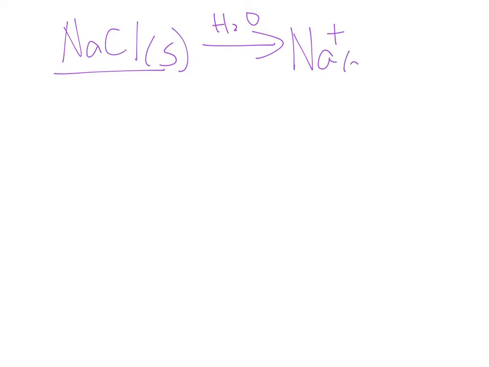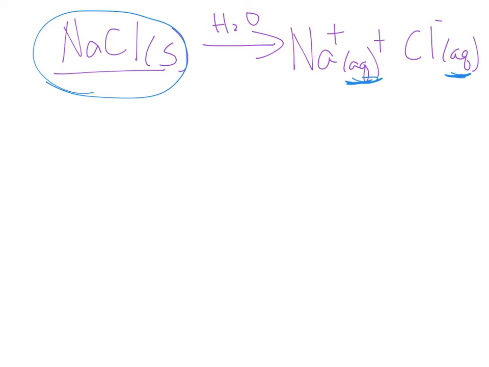NaCl. So when something like NaCl dissolves in water, that is an ionic compound, and it's a solid, and we're going to put it in water, so I'm just going to write the water up here. It will, as we saw in the picture before, break up completely into sodium ions and chloride ions. And I've put this AQ here. That means these are aqueous. They're dissolved. That's what the AQ means. So sodium chloride will break up completely when it's in water into sodium ions and chloride ions.